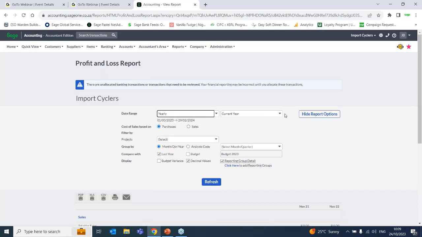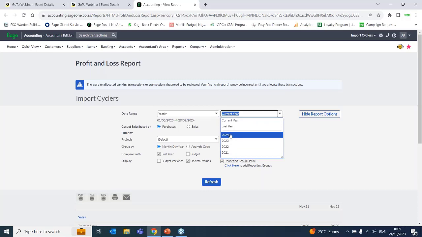Likewise with yearly. Guys, if we're viewing yearly, it's going to give you the different years for this company. So if you only started in 2023, you might only have 23 and possibly 24, depending on how you categorize your years. Some people say we're in the 2024 financial year because it ends in 2024. Some people say that we're in the 2023 financial year end. Both are correct. It's not a problem. It's how you categorize it, but only the number of years that you've been running the company will show.